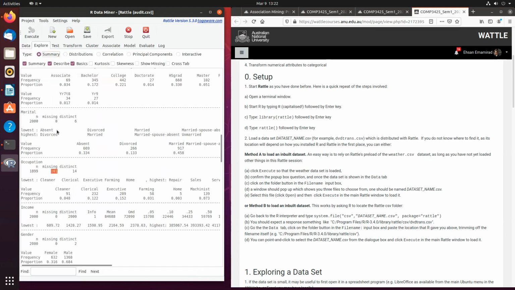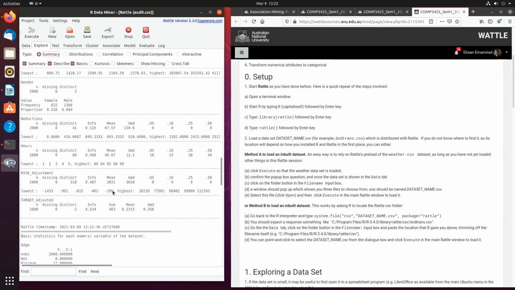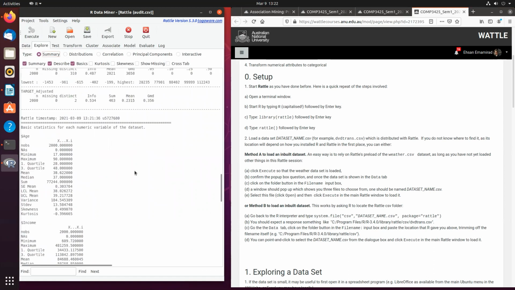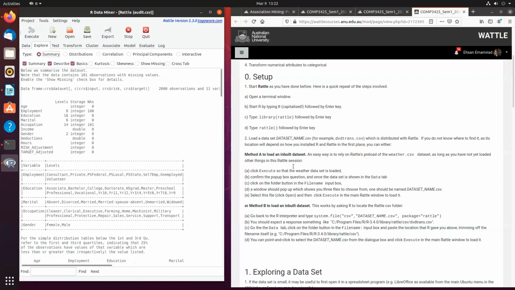So this is a very good way, before starting your processing, before doing your transformations, before doing your association mining, it's always good practice to have a look at the data and explore it first. How many missing values? What is the type of the variable? How many categorical values or attributes do we have, and the rest of it. Again, we are going to talk about this in much more detail during our lab. So this is essentially exploring the data. And again, there's a bunch of questions on this, which we will talk about in the lab.